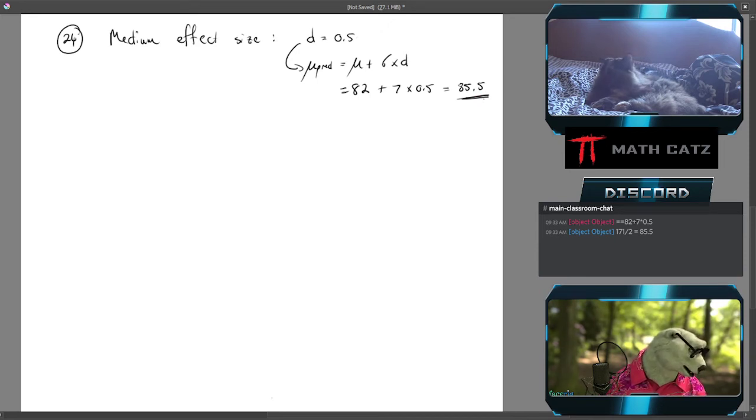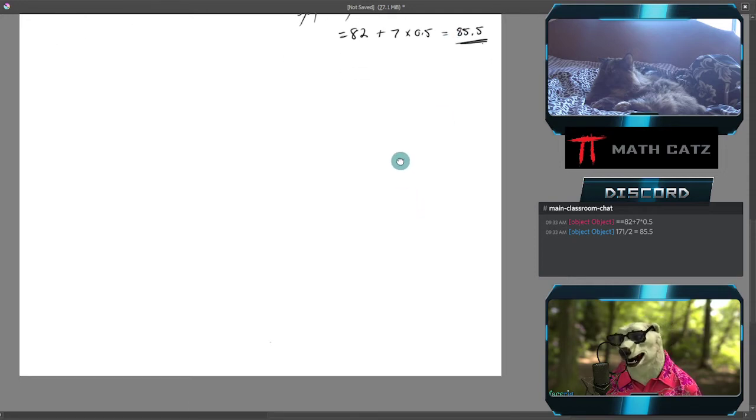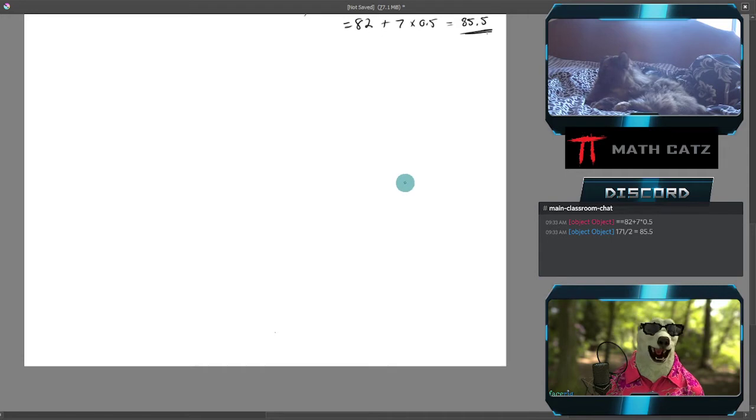That is certainly an important step. They might give me the predicted mean in another question. In this case, they give it to me in terms of effect size. If I have one, I have the other, so no problem there. So now power. Power is related to the type 2 error. Now, what is a type 2 error? A type 2 error is when I do not reject the null hypothesis, but I actually should have.